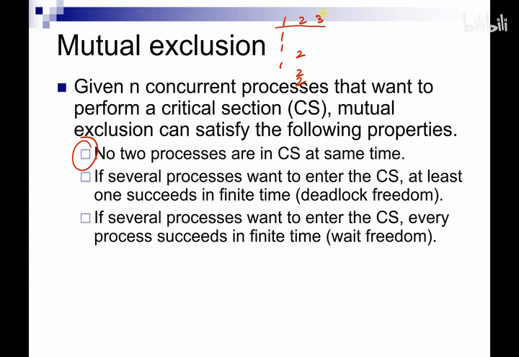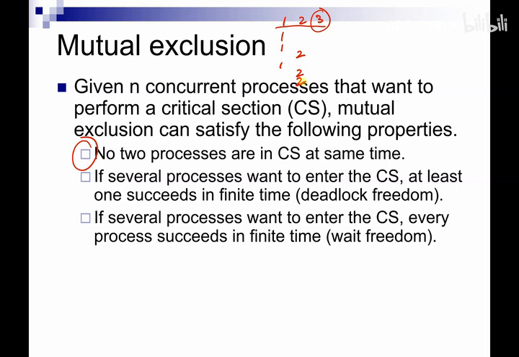But the problem is that process 3 wants to enter the critical section, but he never wins, because processes 1 and 2 keep entering. So our system overall is making progress. We're not deadlocked because threads 1 and 2 are entering the critical section. However, we don't have wait freedom because process 3 never gets to enter. For wait freedom, we require that every process eventually gets to enter.